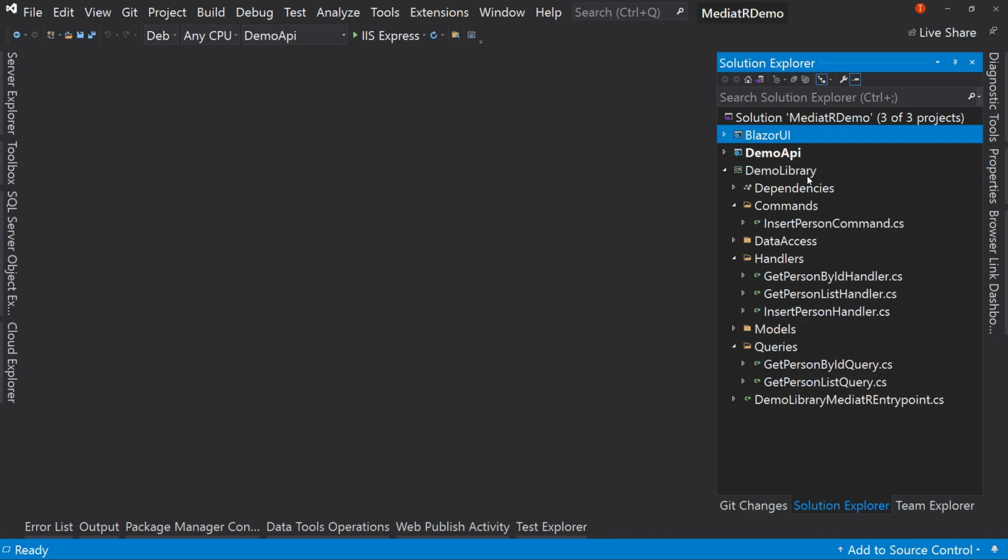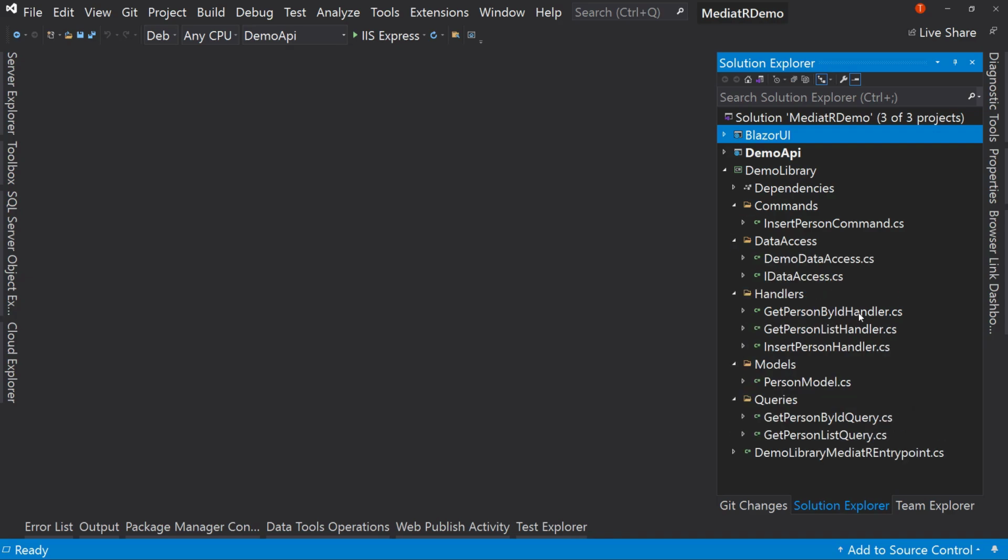So some pretty powerful stuff here, but at the same time, notice that even for this little demo, I've got a lot of stuff in my class library. So again, this is where if you're doing a Hello World project, do not use Mediator. The tipping point is going to be based upon how big and complex your application is getting. As it starts to add complexity, that's when Mediator will start to have more benefit than drawback. And that's that balance you want to hit on the teeter-totter of how big and complex your application is getting versus how much these patterns will help you.